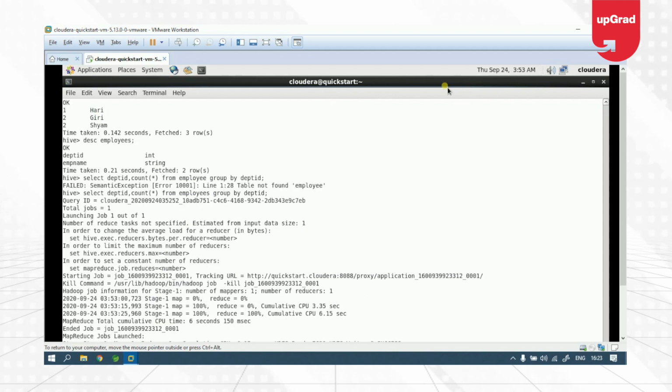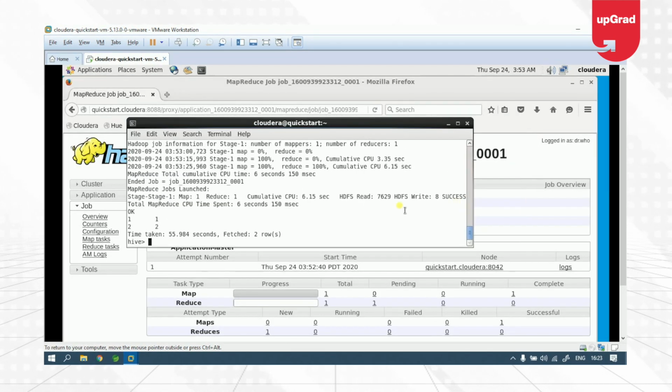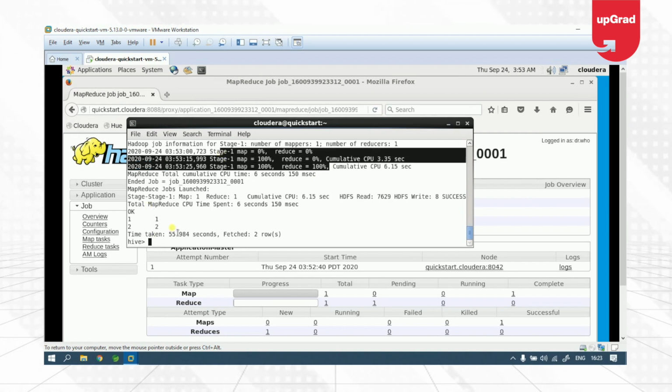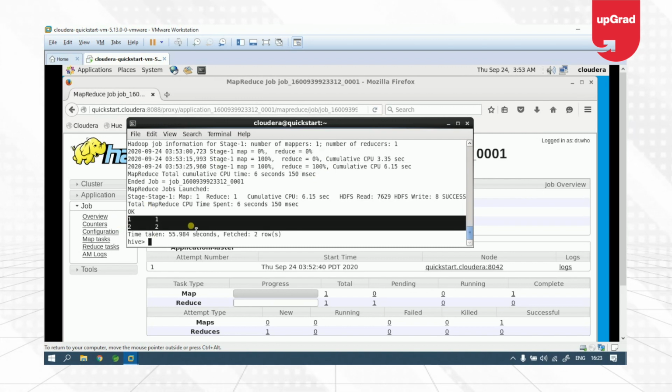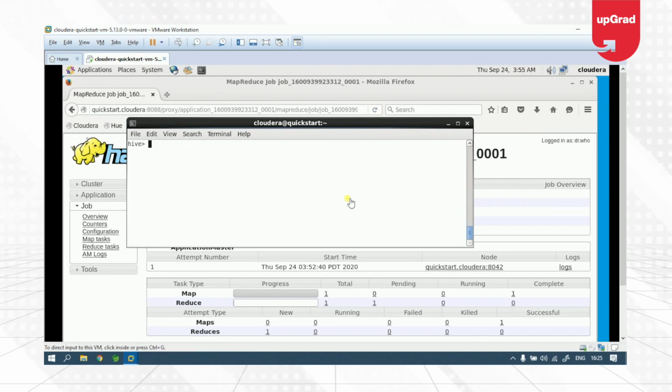Here we have employees table which has got the employee ID and the name of the employee. So here we'll be using the department ID as the common column for joining these two tables. So as an analysis objective, we want to say which employee works in which department. So let us try to implement a join on these two tables.